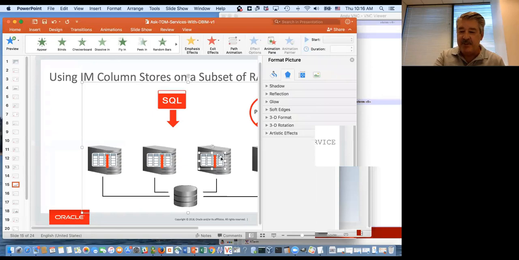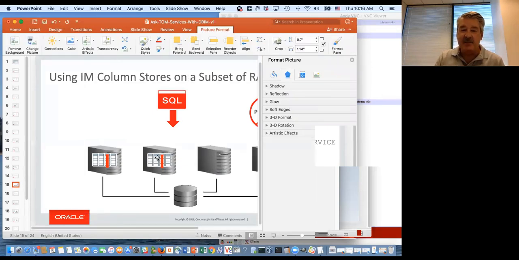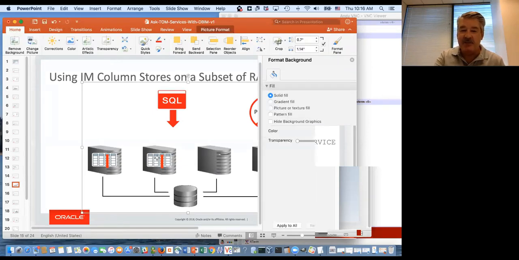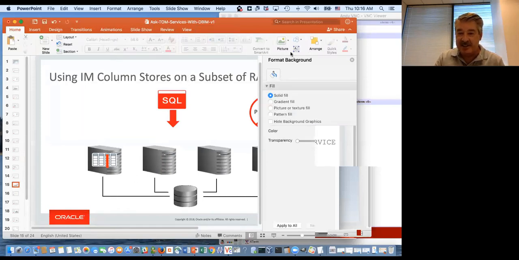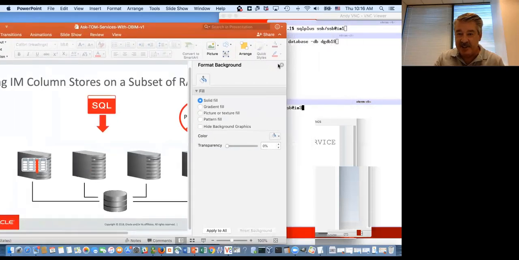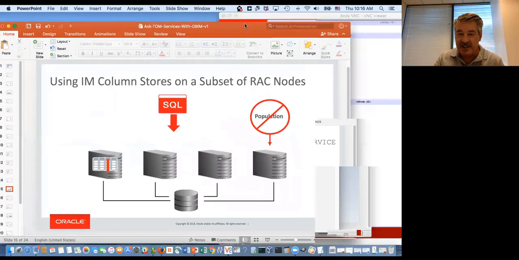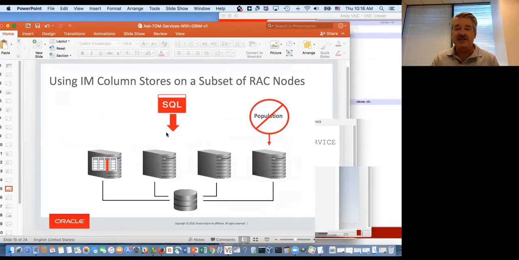Very likely you may have only one column store. You might have a situation that looks like this, where you actually only have the in-memory column store allocated on one of the instances. That's the easy case to think about. You might have a service, and I'll do that in the next slide, allocated for just a single node, and that may be the only place you want analytic reporting to run.